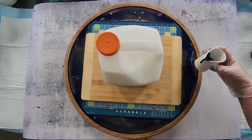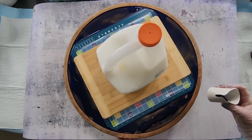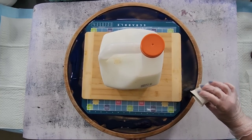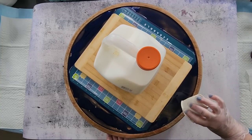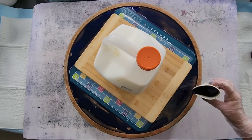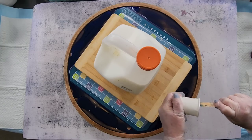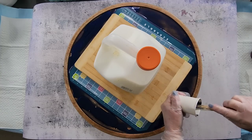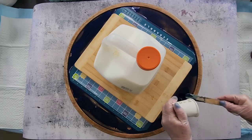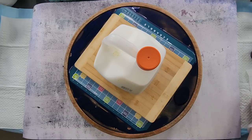Okay, now I'm going to put a little bit of resin in there. And a little bit in there. Make sure I don't get it onto my board. You need a little bit more in there. Careful not to drip. I'll just scrape that out. I hope I made up enough resin. I may need to make up a little bit more, which will be fine. It's not going to be a drama. Just to top up these side little panels. But I just wanted to get it in and stuck down. So, yeah.